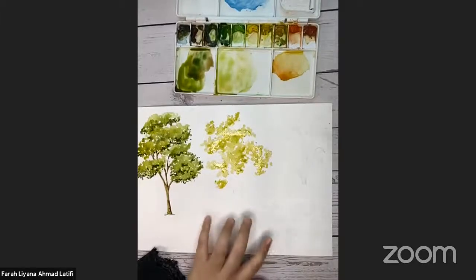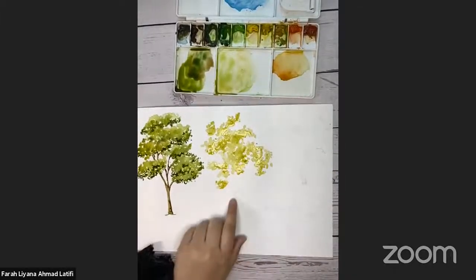Okay, and then just let it be. Biar macam tu je. And then you're done. So we'll do the branch and the trunks.